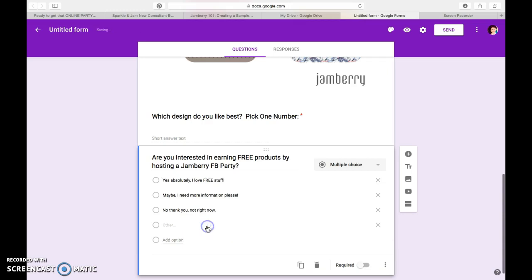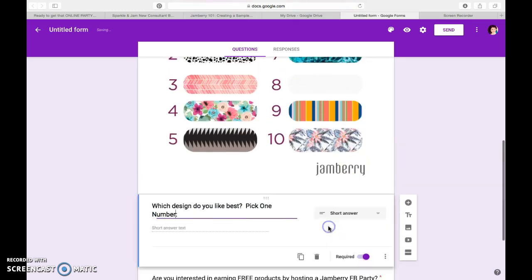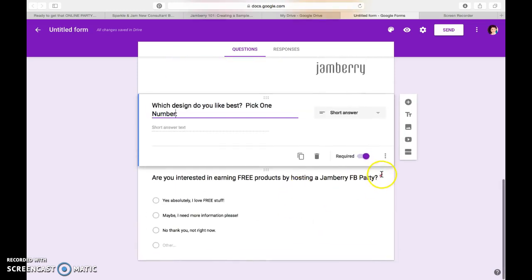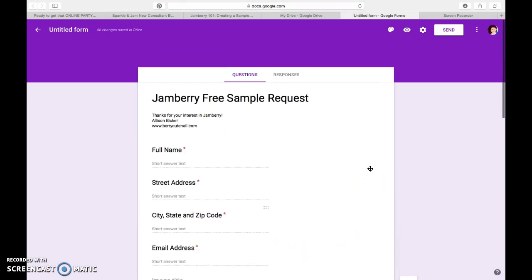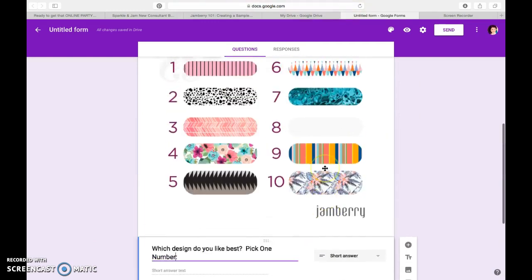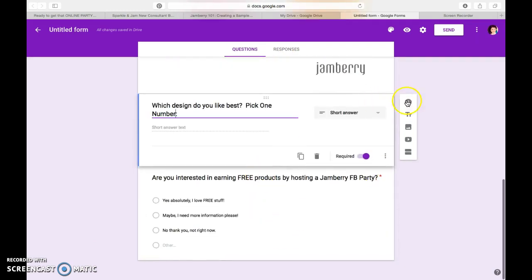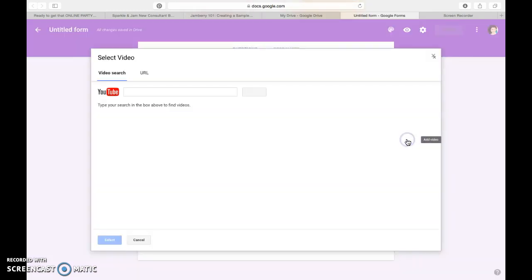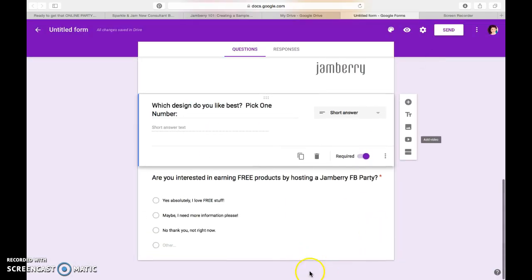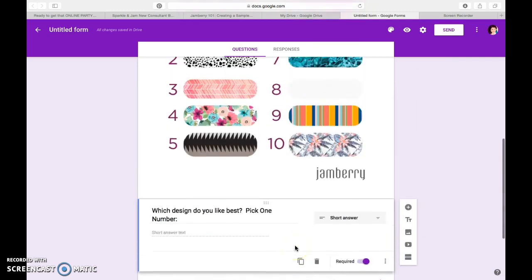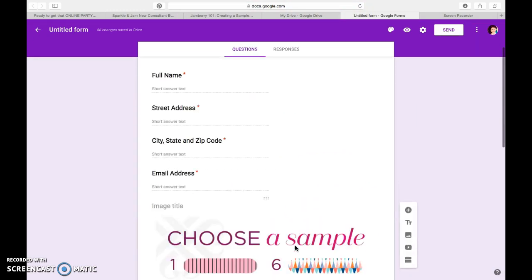And then if you want to add another, you can. Make that required. Okay, and when it's required, you see this little star here. All right, so that's just a basic one. You can add or remove however, make it however you like. Another thing that's neat is if you want to add a video at the bottom, you can put in the URL to your application video or the company's application video and stick that right at the bottom. That way they can look at it if they want to watch that.